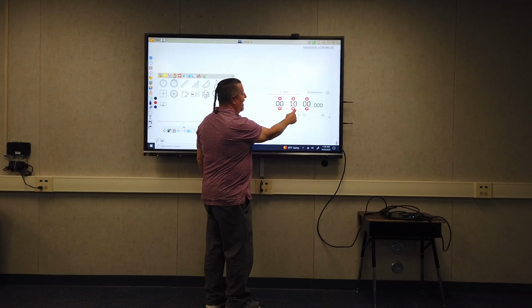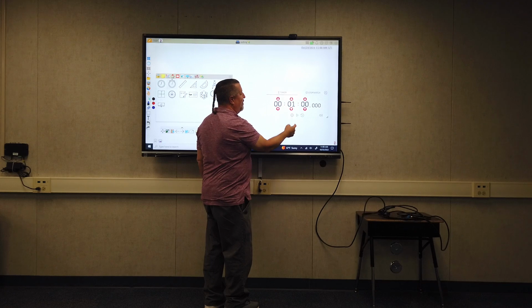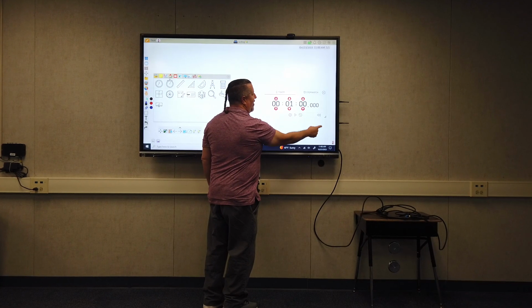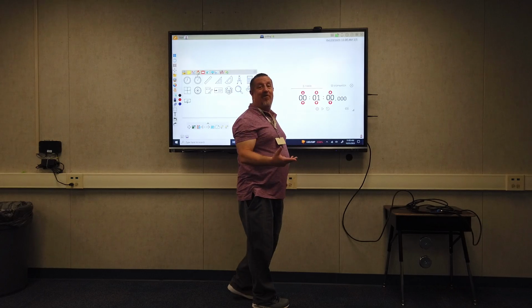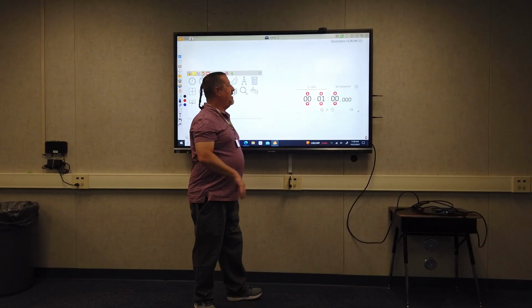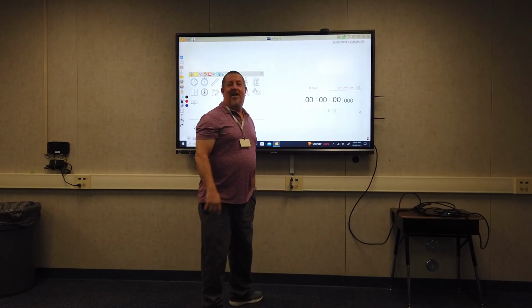In the settings, that lets you adjust how much time, so you could go up in minutes or down in minutes. You hit play, it'll play it, and there's sound on or off for the sound effect that happens at the end of the timer. So nice, easy way to have a timer in your classroom. Tell kids they got 5 minutes to finish something or 10 minutes and have it adjust. Or if you're doing some sort of race, have it counting up as a stopwatch.